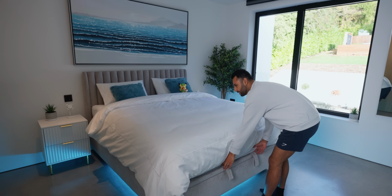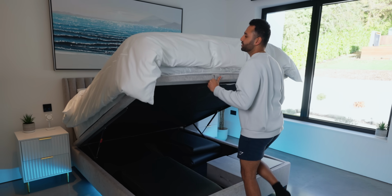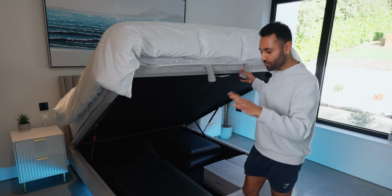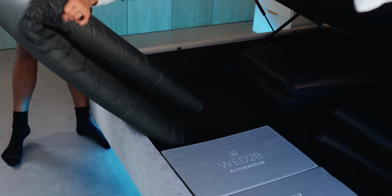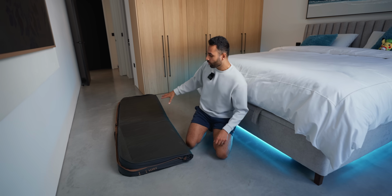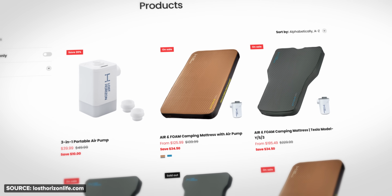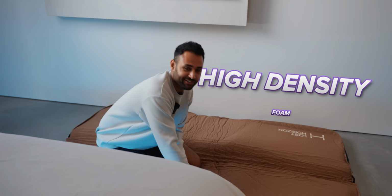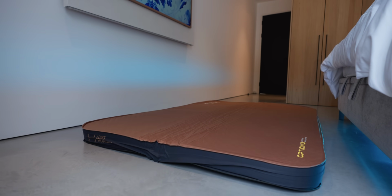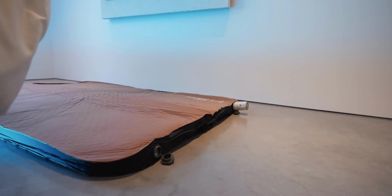But then also, a bit of a Russian nesting doll situation with these beds. So we specifically went for Ottoman style beds because when even more guests come over, we just pull them up and we can whip out 3 more double beds. And we actually did quite a lot of testing before deciding that these things are the gold standard when it comes to airbeds, because they're from a company called Lost Horizons. And the thing that is particularly cool about them is they're a combination of air, but also really high density foam. So they are ridiculously comfortable for how thin they are. And also they self-inflate when you want to use them. And then when you're done with them, they come with this air pump that just takes the air back out again. It makes it very easy.